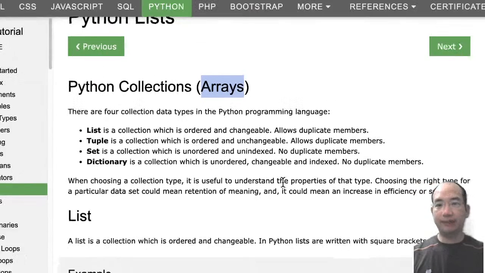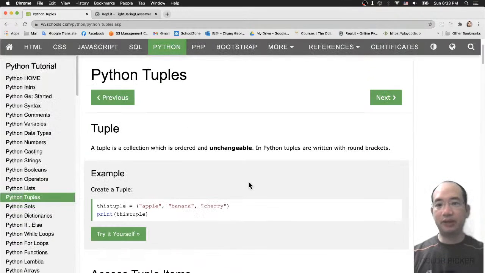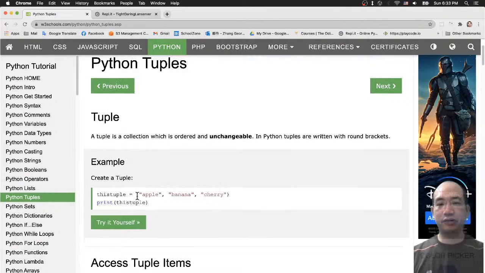Okay. Now, what are tuples? A tuple is like a list, but you can't change the items. Like if you have an apple here, you are never able to change it. But for the list, they allow you to change the apple to apple 1 or apple 2, or maybe mango or something like that. That's why they have the tuple.